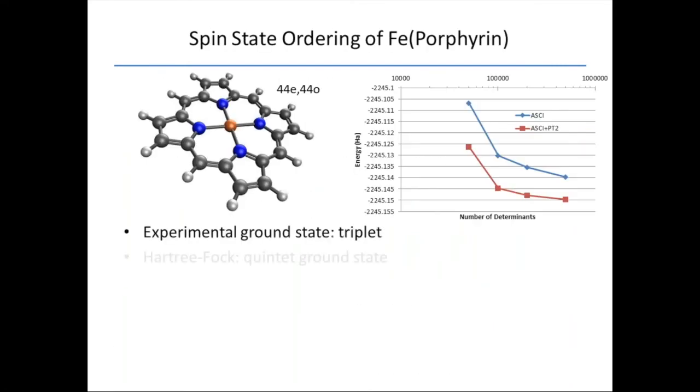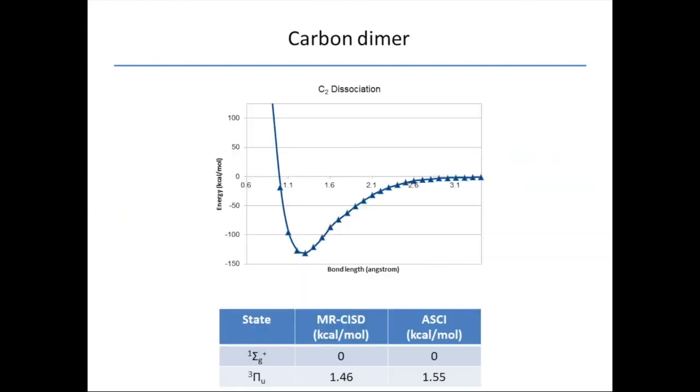Some people don't like about this method is, formally, it's not size extensive either, except if your energy is converged. If your energy is converged, then the size extensivity error has to be smaller than your convergence error. So if your error is converged to a kcal, the only possible size extensivity error you can also have is less than a kcal.